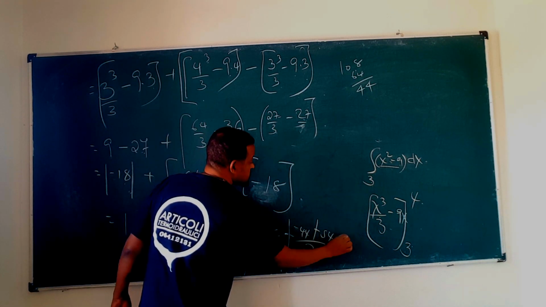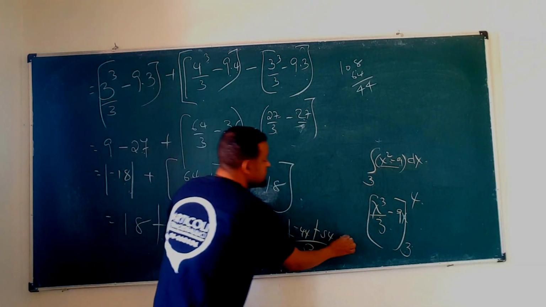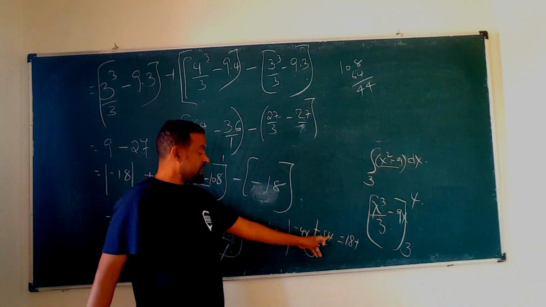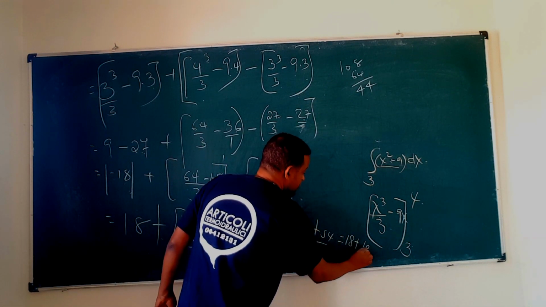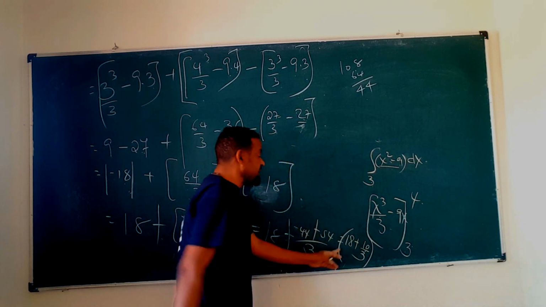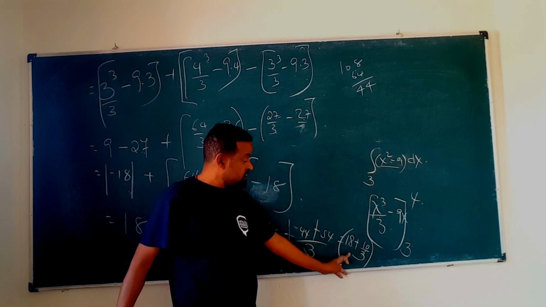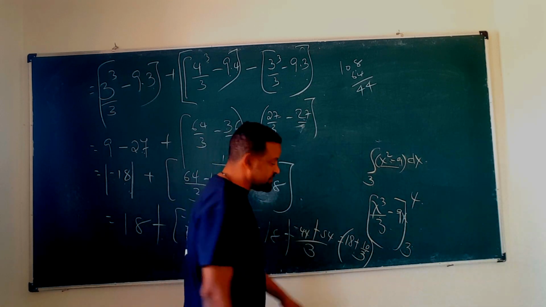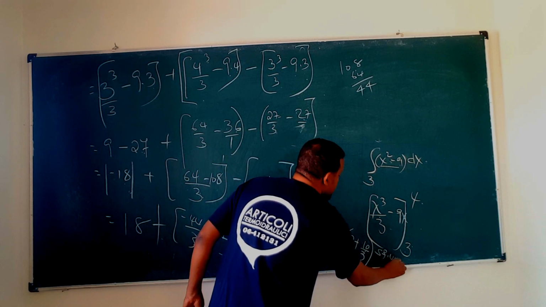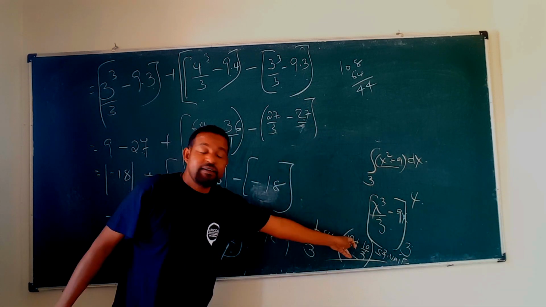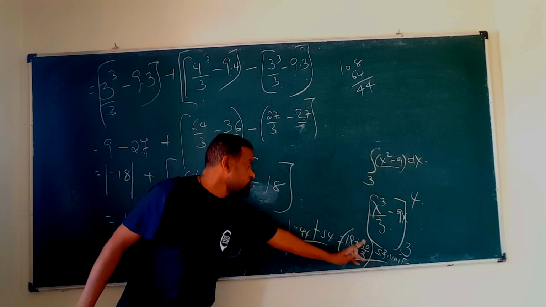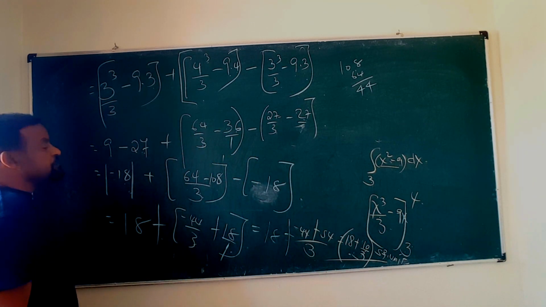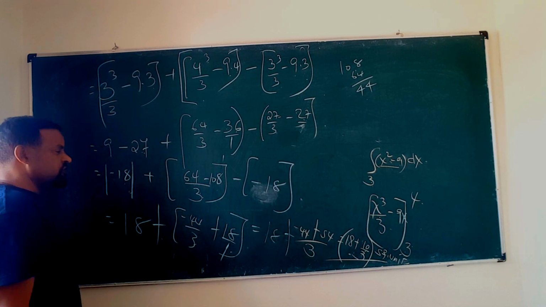So that will be 18 plus, from 54, negative 44 plus positive 10. So 10 over 3. So this is the area. So the area is 18 plus 10 over 3, I think 64 over 3, something like that. Square unit. So the area is this one. 18 is the area of region 1, A1. And 10 over 3 is the area of region 2. So that area will be 18 plus 10 over 3, which is 64 over 3 square unit.